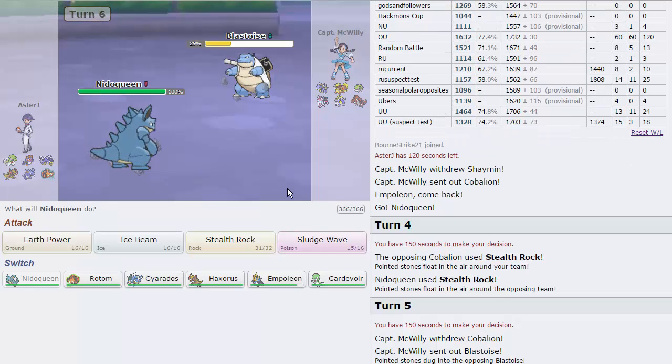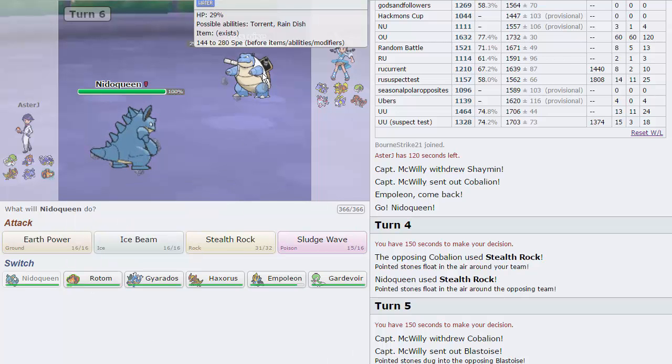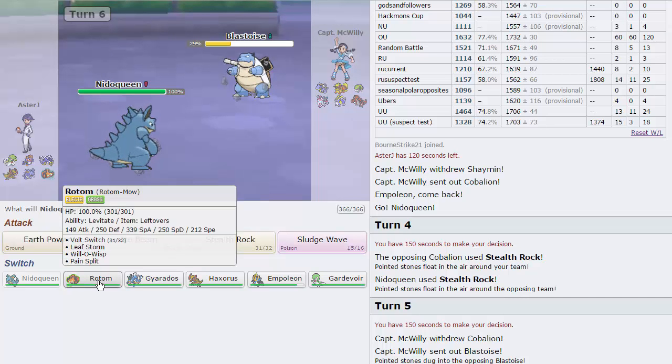And should he want to spin? I don't think he's going to spin. I think he's just going to attack my Nidoqueen at this point, because I don't have a spinner. I have a Defogger. So he might want to keep rocks up on my side. If I'm predicting a Scald, then I might want to go into Rotom on this thing. This is definitely his Mega, so it's probably outspeeding Nidoqueen.